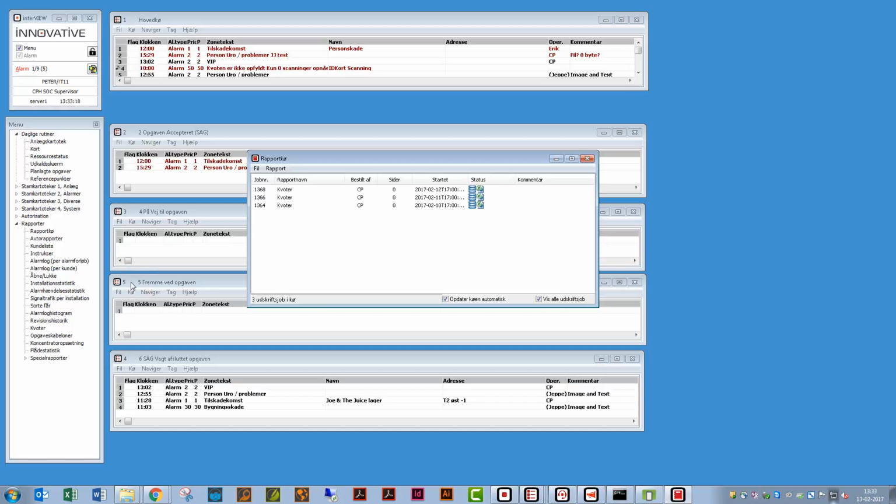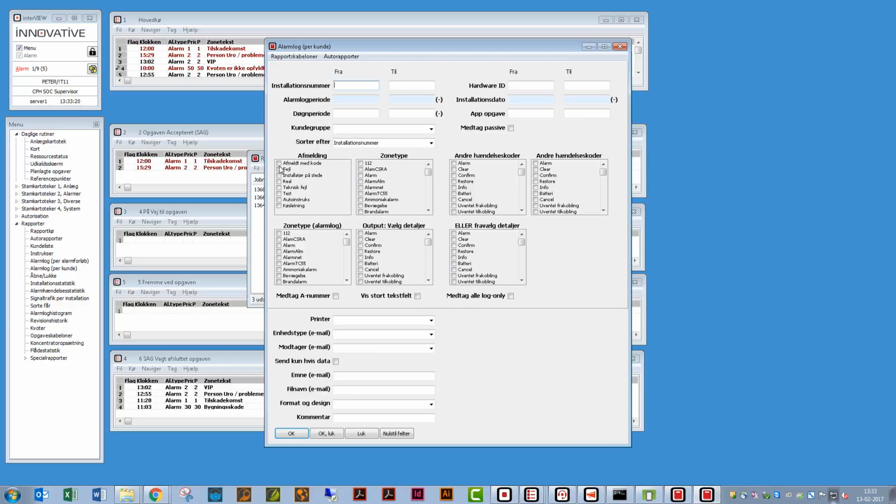Just to give you an example, let's generate a report from the customer that we had before. You can put in all kinds of parameters, and you can restrict the period of the report as well.